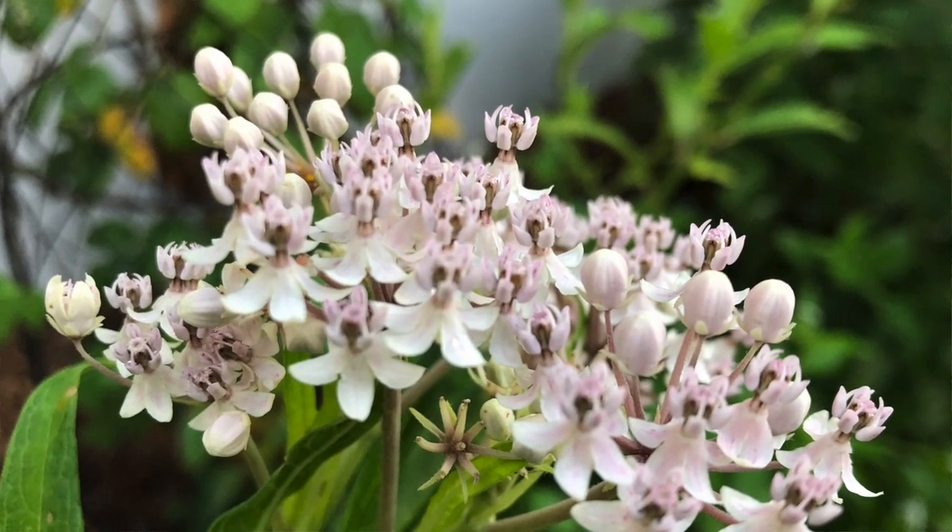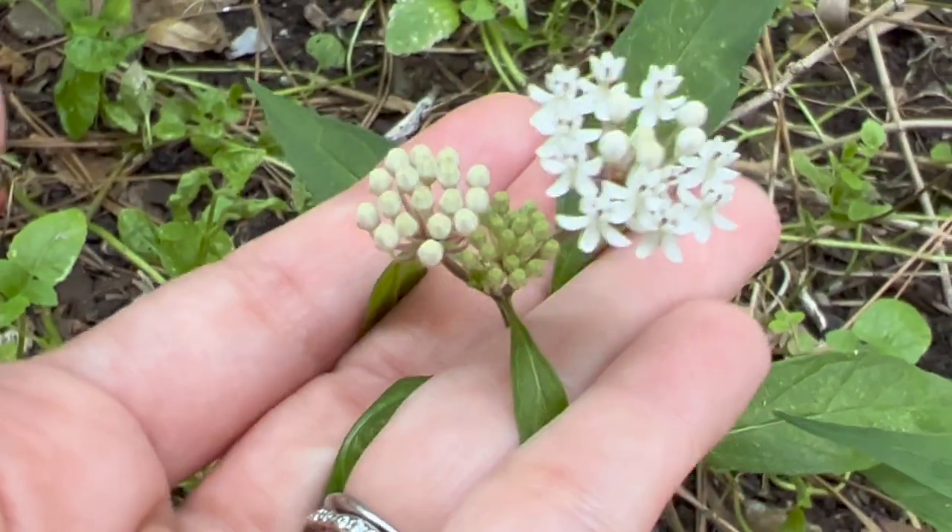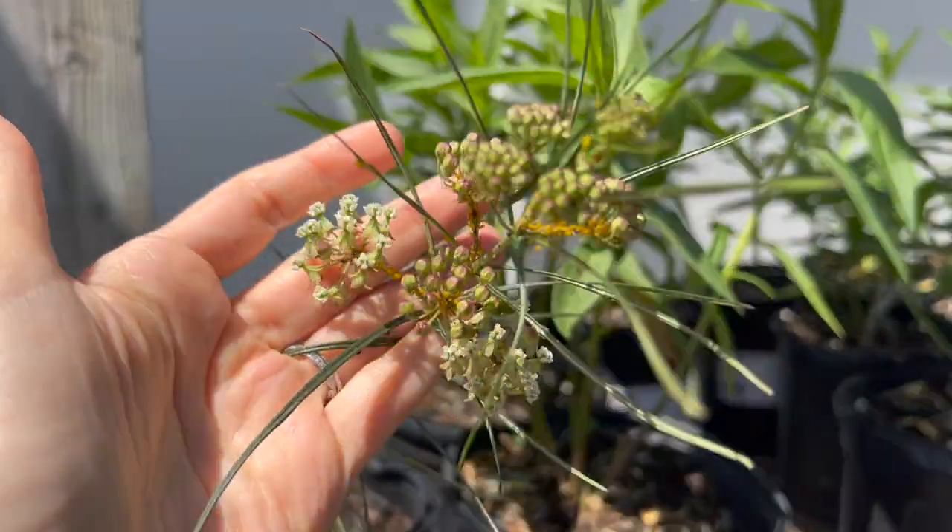With all this variety, some species like really dry desert areas and others like wet habitats — like swamp milkweed. Whether they live in the desert, a swamp, a common garden, or on the side of the road, they will tend to like slightly acidic soil. Milkweed also comes in a variety of colors: yellows, reds, oranges, pinks, purple-pink, white, and even green.